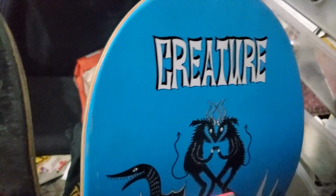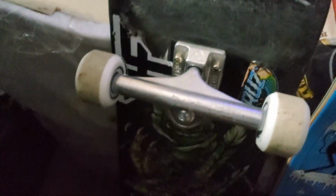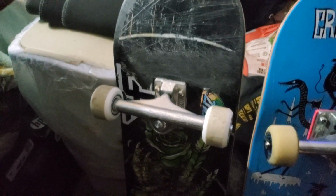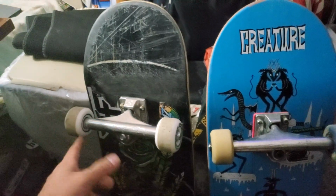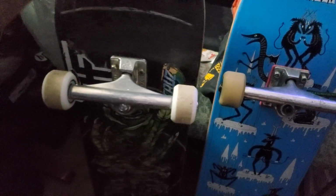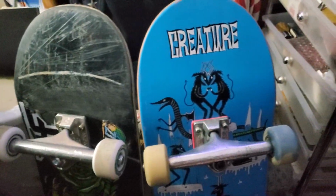It's on a creature power play, and this is a creature wide tip or something. I actually love creature now. Well, this is my first creature, but I've had it for a year. It's got a wide nose and a wide tail. But I've had this one for like a year and it still hasn't broke. Actually, very impressed with creature. So that's why I bought another one.